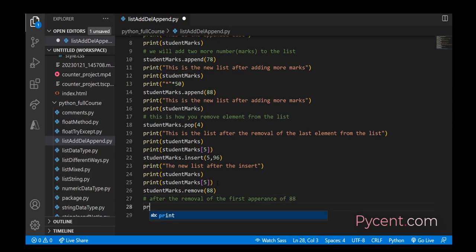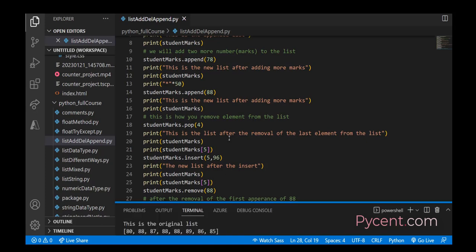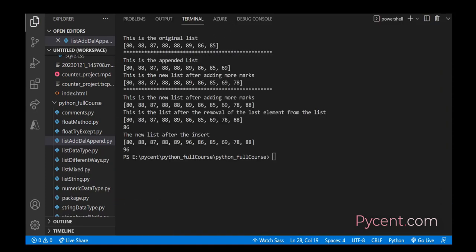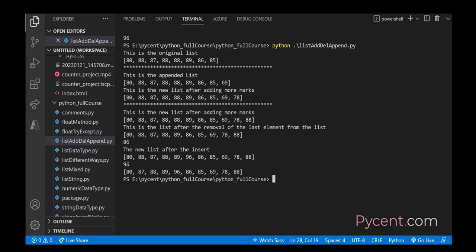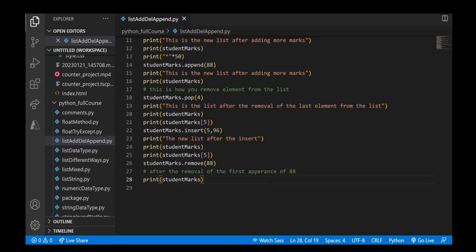I will print this and I'll show it to you. So let me go to the terminal and show it to you first. So you got 3 88s. So I'm running the command. You see that the first 88 is lost. Over here we have 3 88s, but after the first execution, that 88 is removed and we would only have 2 88s. So that is the power of that particular command which I just showed you. So we will move on to the next.